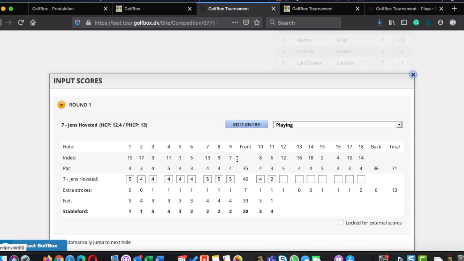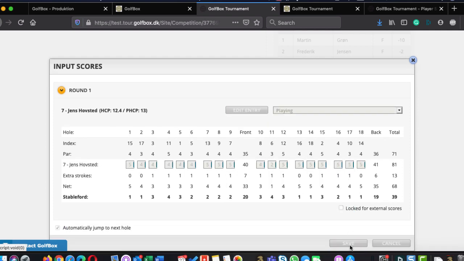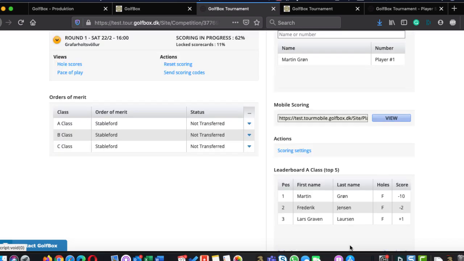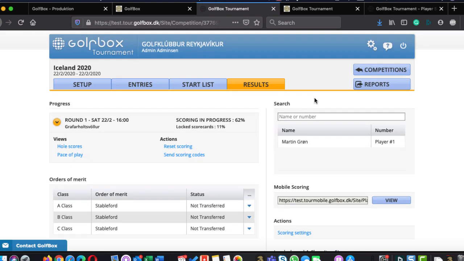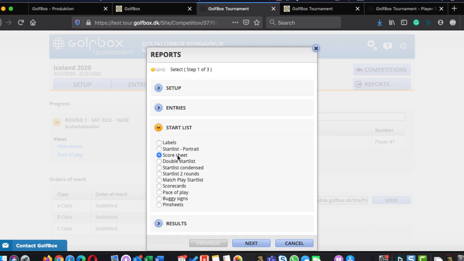So back to Jens, who played some of the holes. If you have any tournaments where you have volunteers maybe on every third hole to do the scores, there's a report up here, and I won't really have time to do any reports, but there's a report you can take. It's called a score sheet. It's built for the volunteers. That's easy to use, easy to write down the scores, and then go to the iPad to enter the scores.